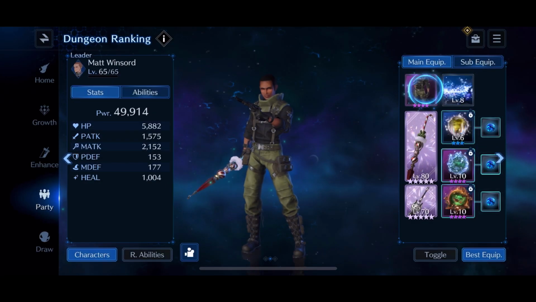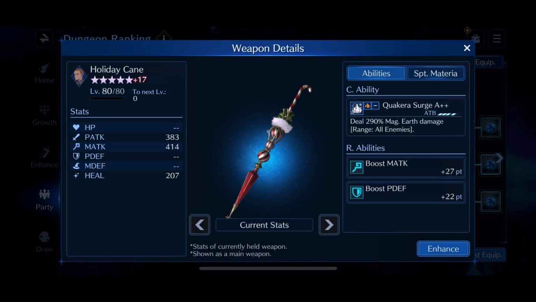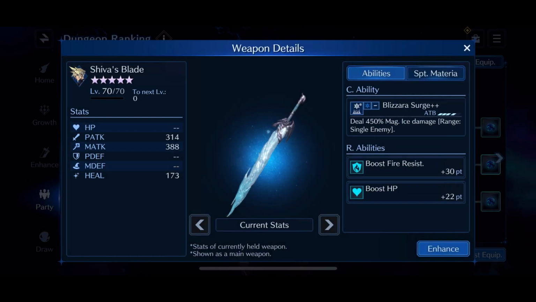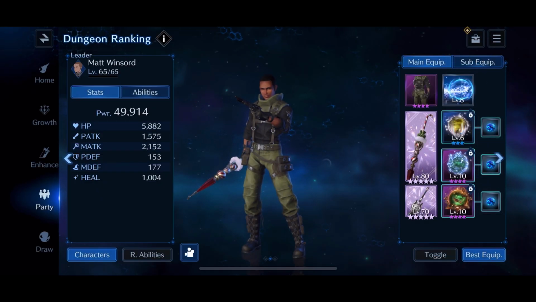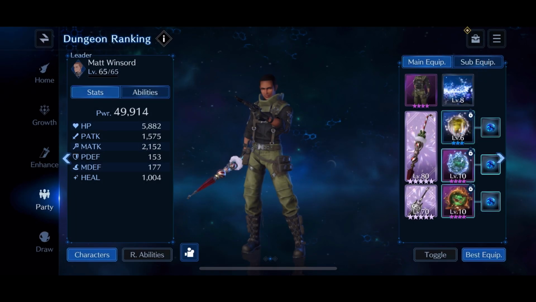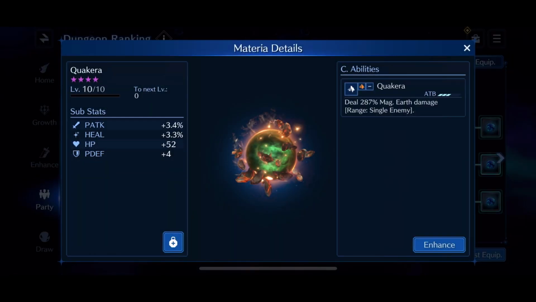Alright, now for Matt, we're using his free outfit from the campaign. We're using his Holiday weapon as well. Stats are similar to Cloud's Holiday weapon. We're using the Bahamut Rapier here. Actually, I didn't show the stats of the Shiva Blade, just in case you wanted to see them. Back to Matt. For his Limit Break, we're using just his standard single target Limit Break. And then we have, for materia, a 3-star Triangle Ruin Reblow, a 4-star Blazara, and a 4-star Quakera here.